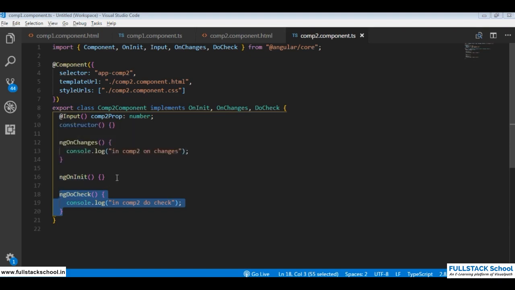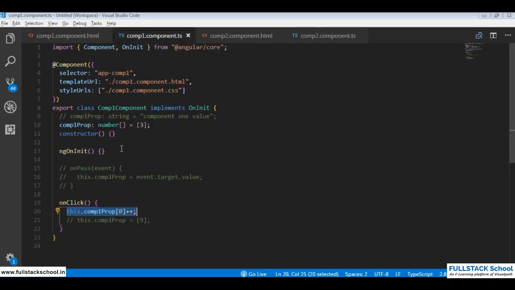And the other lifecycle hook we have by default is ngOnInit. ngOnInit is quite simple. ngOnInit is called by Angular to indicate that a component initialization is done, and this lifecycle hook is called after ngOnChanges and gets executed once in the lifetime of a component, that is upon its initialization.